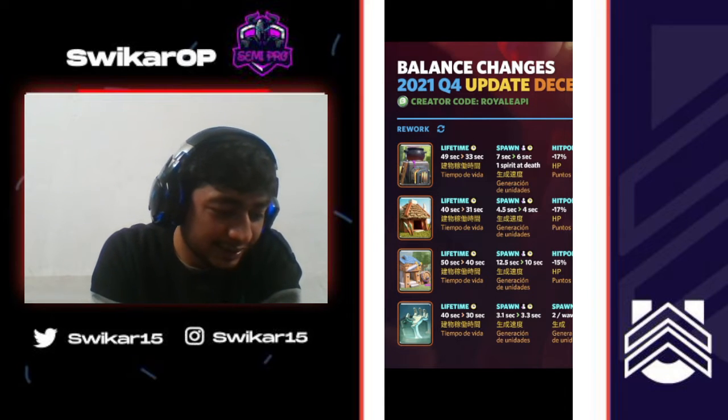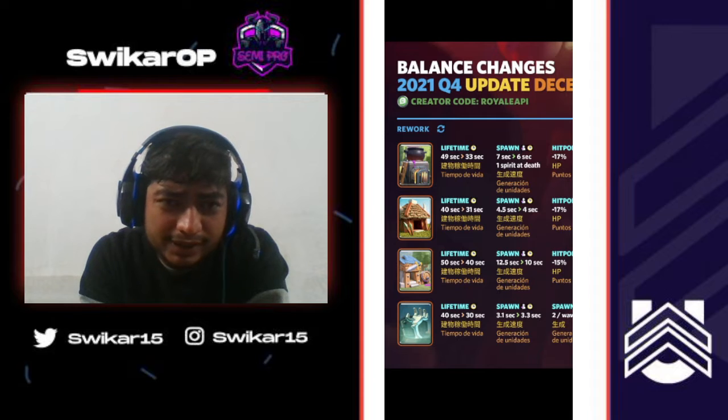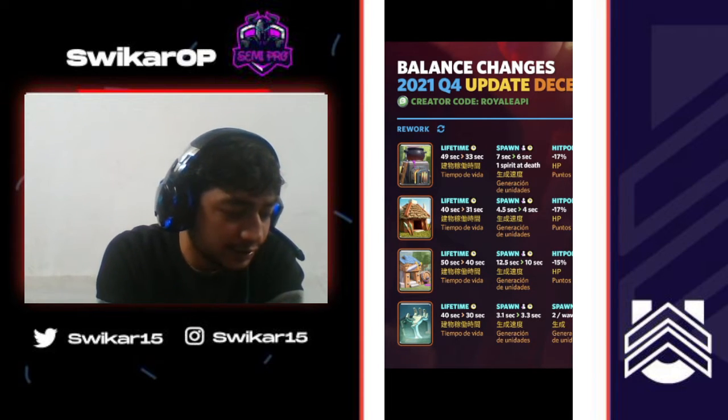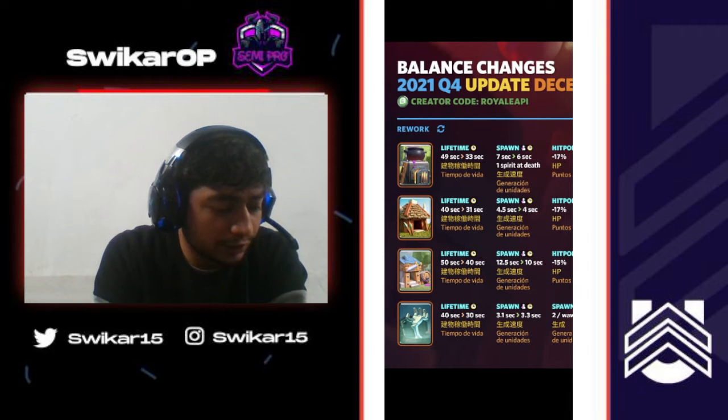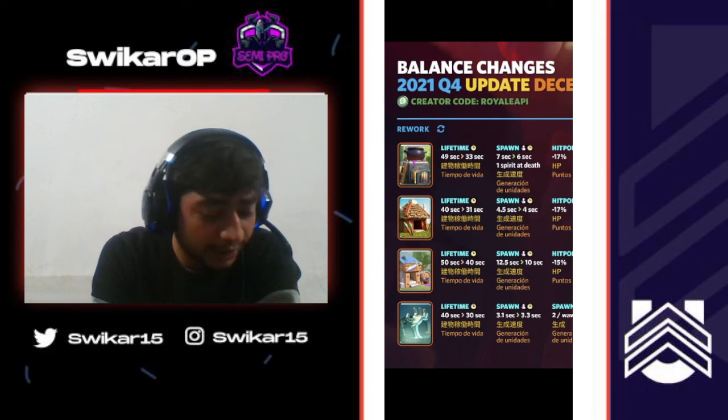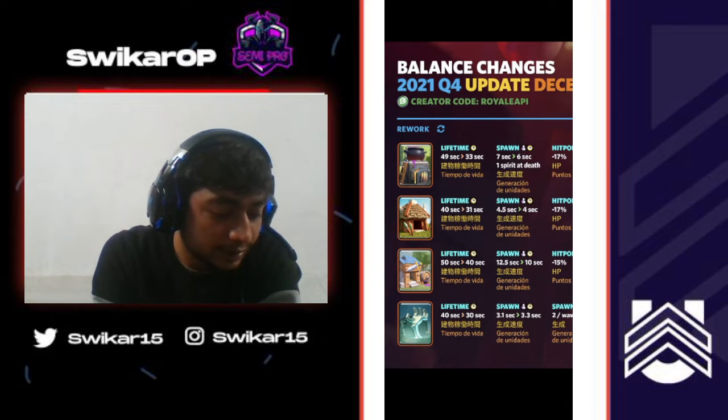But the thing is, they are going to spawn a little bit quicker. You can see 7 seconds moves to 6 seconds for the furnace, 4.5 moves to 4 for the Goblin Hut, 12.5 seconds moves to 10 seconds for the Barbarians, and 3.1 seconds, but in the Tombstone it does increase to 3.3 seconds.